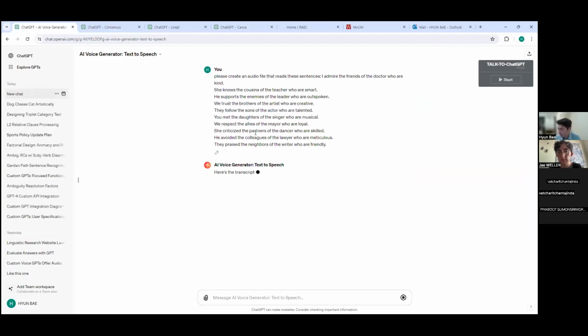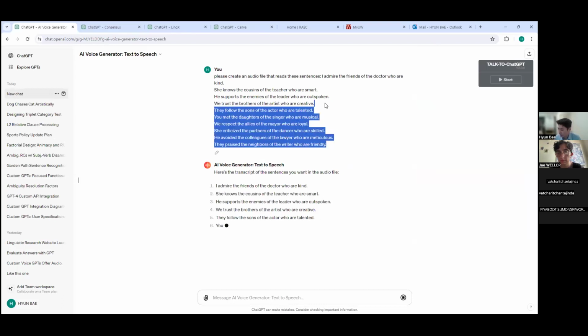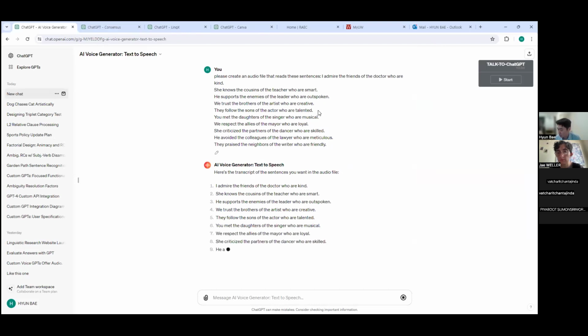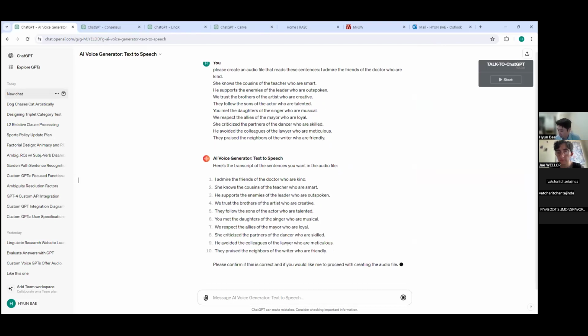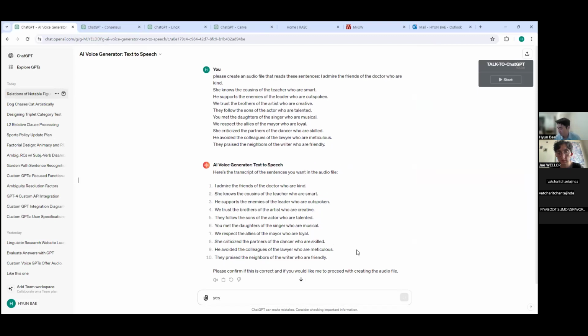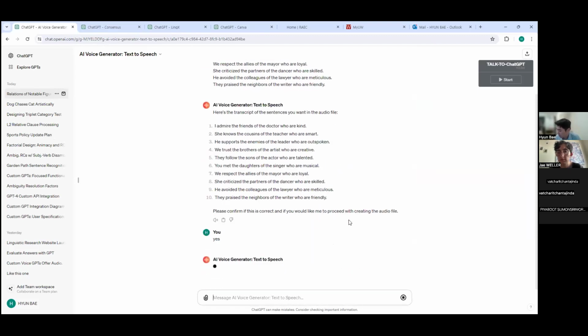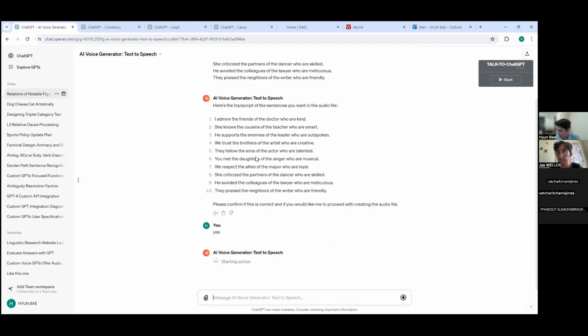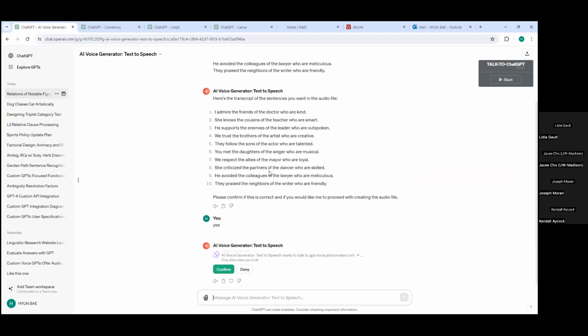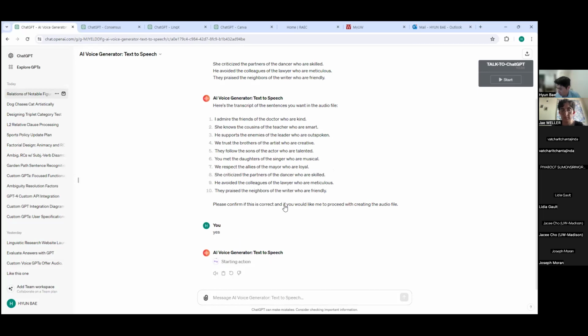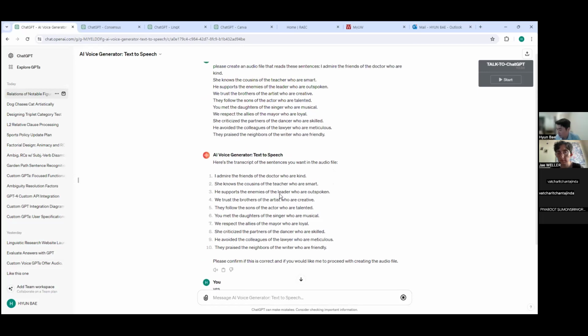So I don't know whether it can be used for listening tests, but for phonological experiments, we might want to use human voice. But depending on the experiment, I'm sure there are aspects where we can use this feature. So we can use not only text, but also images and audio files with GPT. So it's taking longer time than the others.